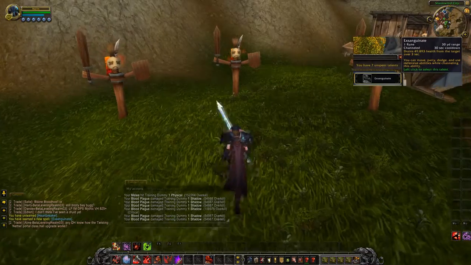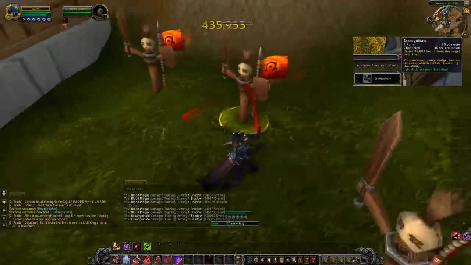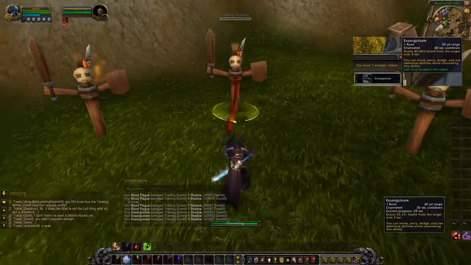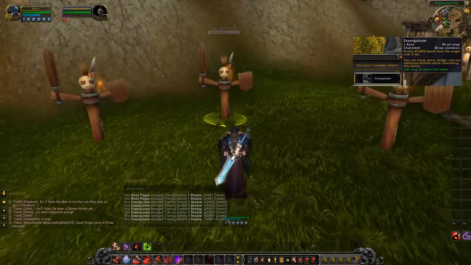Third, we have Exsanguinate. Drains X amount of health from the target over 3 seconds. You can move, parry, dodge, and use defensive abilities while channeling this ability.